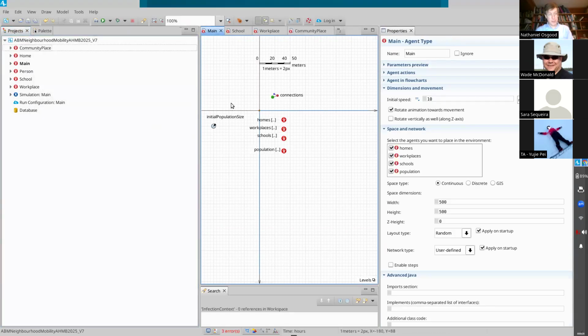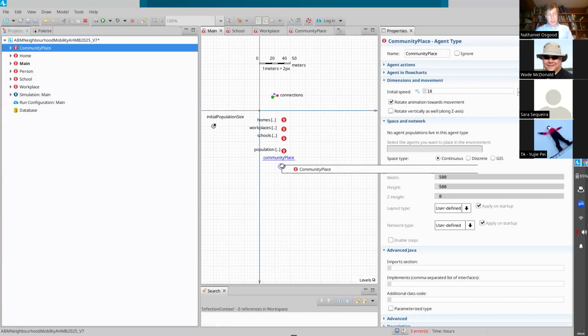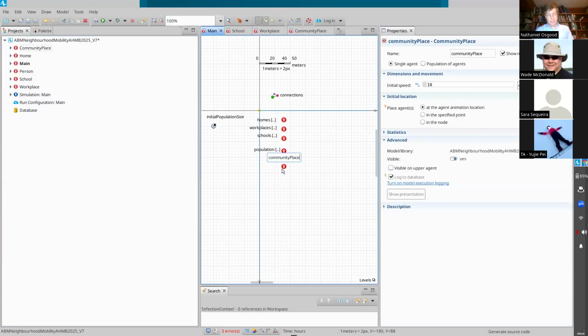The population of community places lives in Maine. These will be called community places. You live in Maine. What do I need to do to make this a population? Is this a population now?